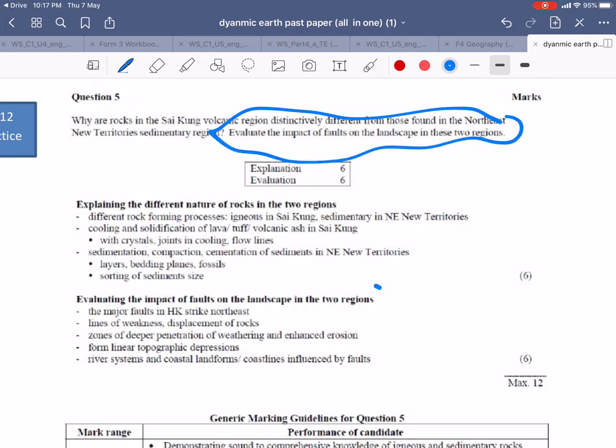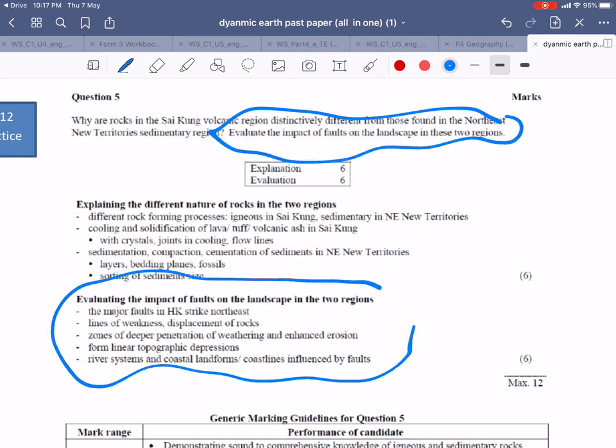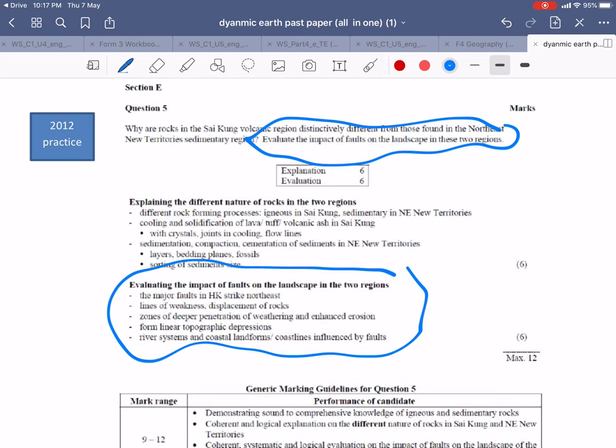Forting, how does it affect Hong Kong, it's really nasty. Seldom do they ask Forting, how Forting created landscape, but Forting is happening in these two years, in practice paper 1-2 and also 1-8. You can see there is a lot of information provided by the worksheet, and please have a look, especially for this thing.